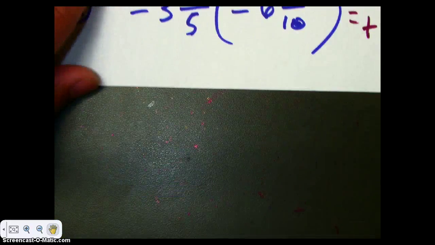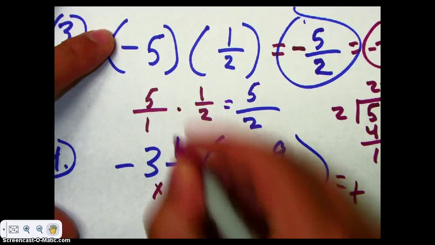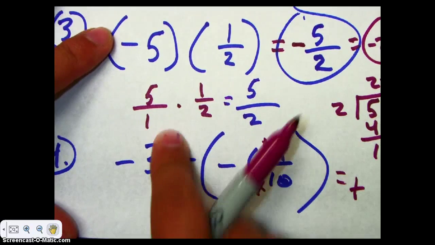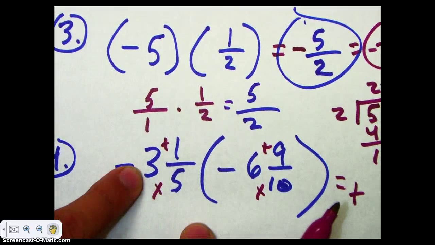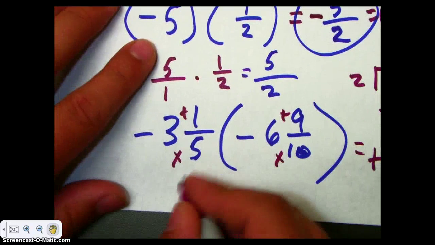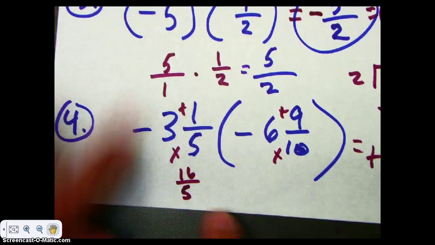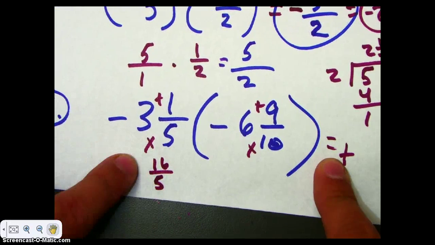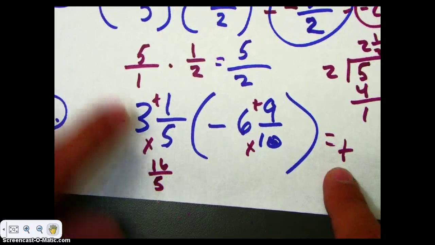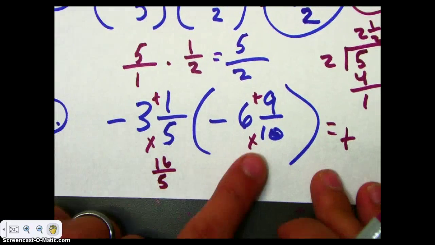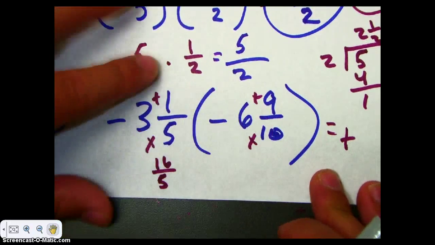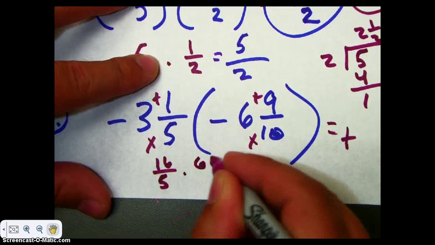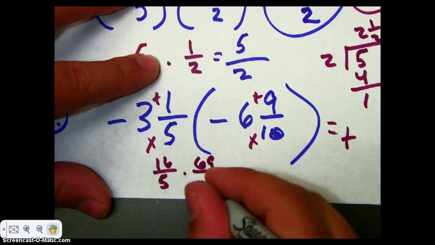Now we know our first step is fraction form. So I'm going to make all this into fractions. Just like that. Multiply, add. 5 times 3 is 15. 15 plus 1 is 16. So we have 16 over 5. Once again, since I know the answer is positive, I'm not going to copy down this negative just because I know what the sign is already. Otherwise, I would need to do that. 10 times 6 is 60, plus 9 makes 69. I'm going to go ahead and put a times sign when I'm actually working it here, over 10.